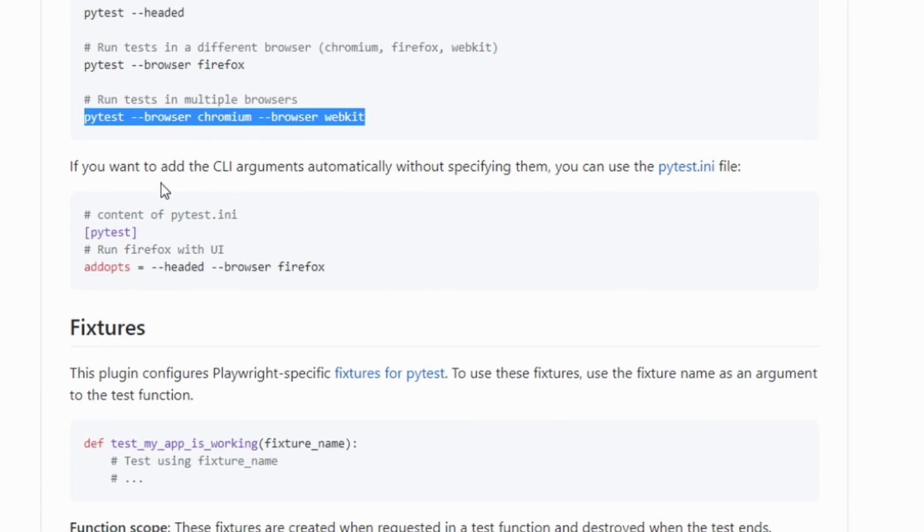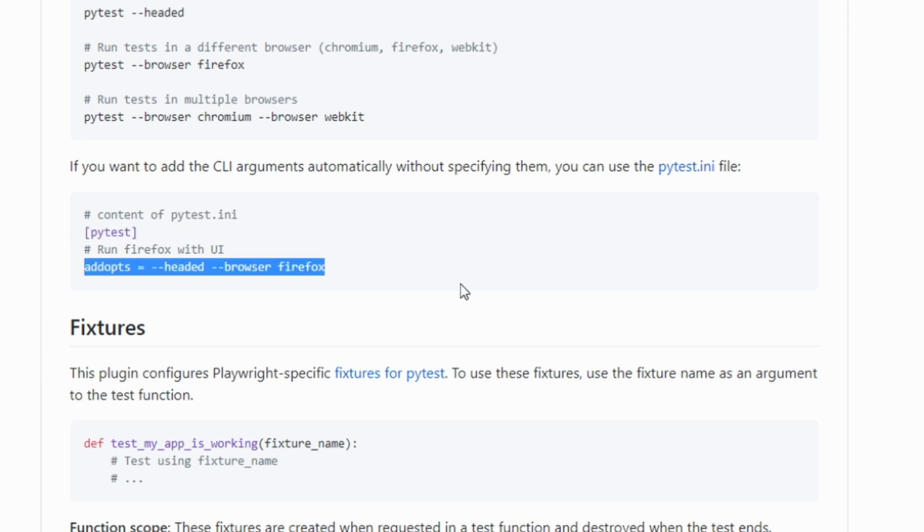The other nice thing here is that in PyTest, besides this initial test here, you can see that here's our example with headed, our browser Firefox, and we're running multiple browsers here like Chromium and WebKit. And then there's also this other thing that we're going to set up in just a second, but you can do a pytest.ini file. And in this file, you can set all these parameters in so you don't have to keep typing them at the command line over and over again. So if you wanted to run for all 3 browsers every time, you could basically create this pytest.ini file. And then when you run with these commands, it'll use those every time. So all you have to do is type pytest, and then your test will run the same way every time.